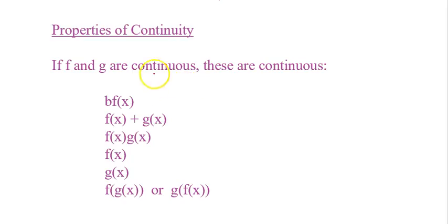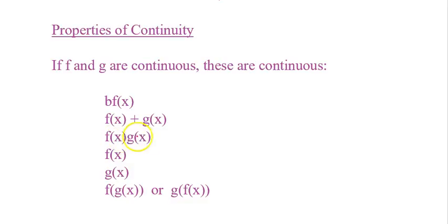Okay, properties of continuity. f and g are continuous functions. We're going to assume that. Then we know other things. So think of f as maybe x squared and g as an mx plus b line. Okay, if you do a number times a continuous function, then that function is also continuous. It's really just vertically stretching or shrinking it. So it's still continuous. It doesn't change that. If you add two functions that are continuous, well, if it's continuous, it has a domain that hits all these x's, and this one has a domain that hits all the x's. You can put them together and they still have that nice domain.